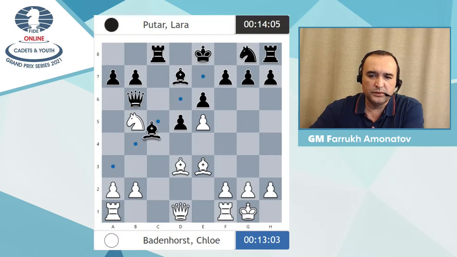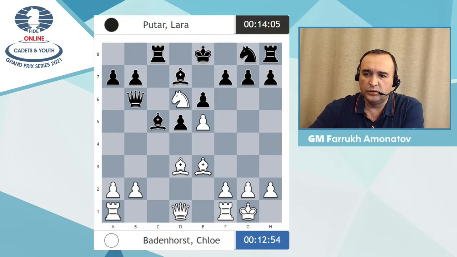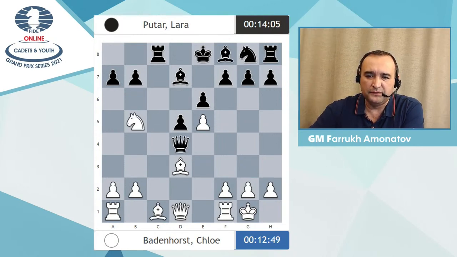Bishop c5 is also not so great, because now knight d6 is coming and black cannot take because it's a pin. So our position is not so pleasant. So no choice, in my opinion. We need to take on e5.